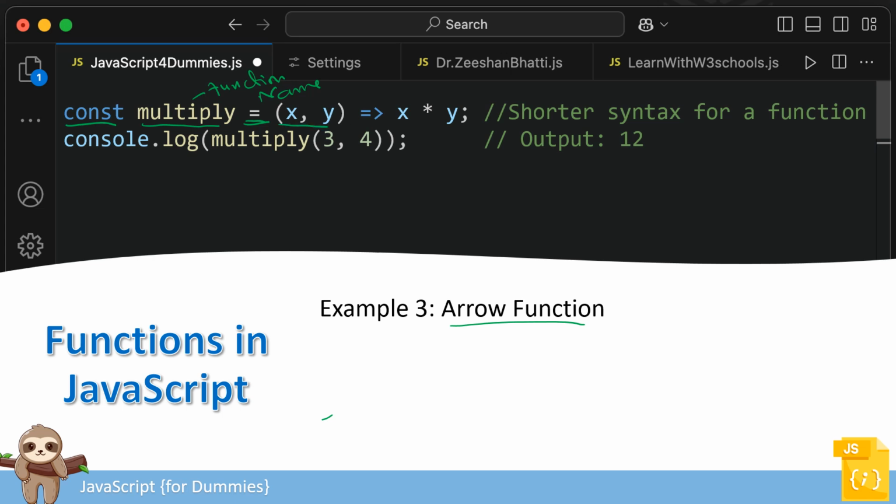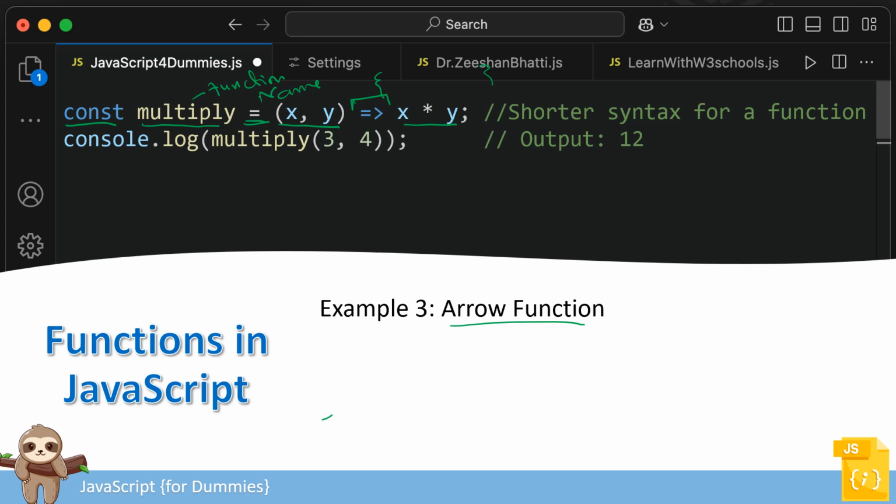Then we provide the parameters x and y. This is where the arrow function comes into play, is equals to arrow, and because this is an arrow function, notice there is no block here. Okay, you can use the block by the way. Then we say x multiplied by y. And see this, there's no return keyword here as well, but this will return a value. Okay, an arrow function always has this thing built into it. It will return a value to us.